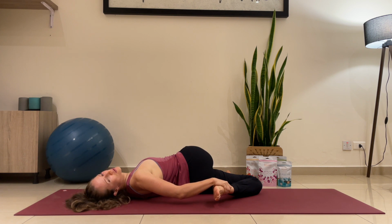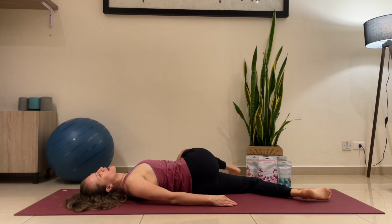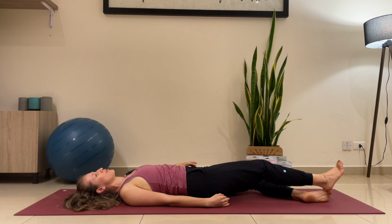Stay there, look at the right shoulder. We stay 10 seconds. You can close your eyes, focus on your breathing. One more breath. And on your exhalation, release the hands slowly. Coming back to the center, back, hips on the floor.